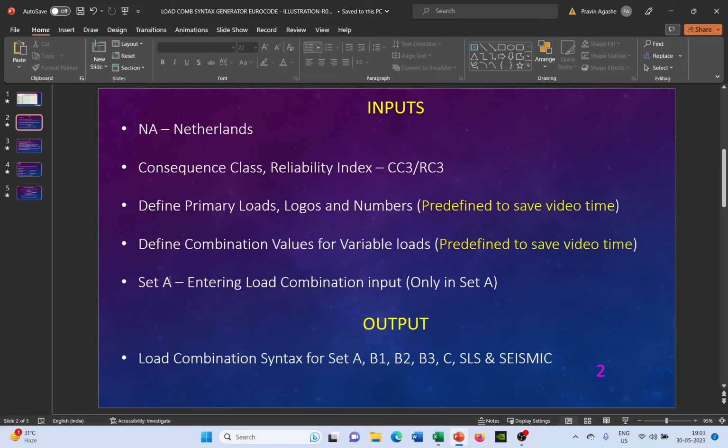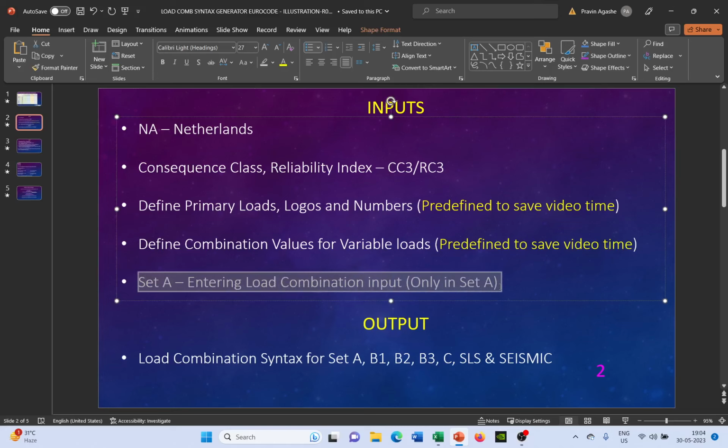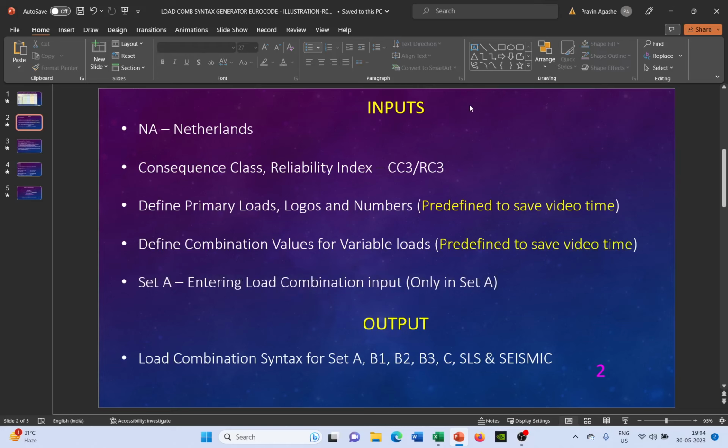Also, in order to save time, I have also defined the set A load combinations, and with these inputs we will see whether the program is able to generate the correct output for set A, B1, B2, B3, C, SLS and seismic. Here the output means the load combination syntax which we have to use in STAAD.